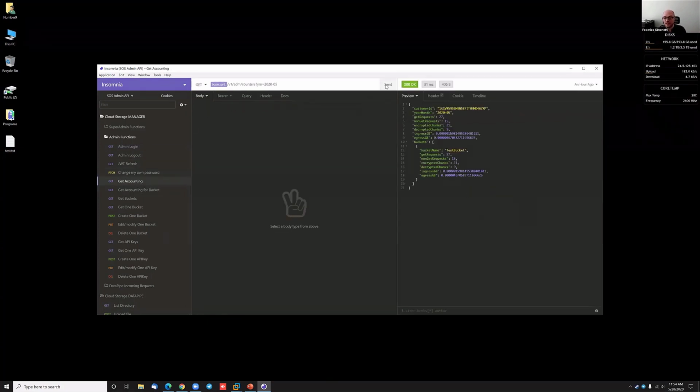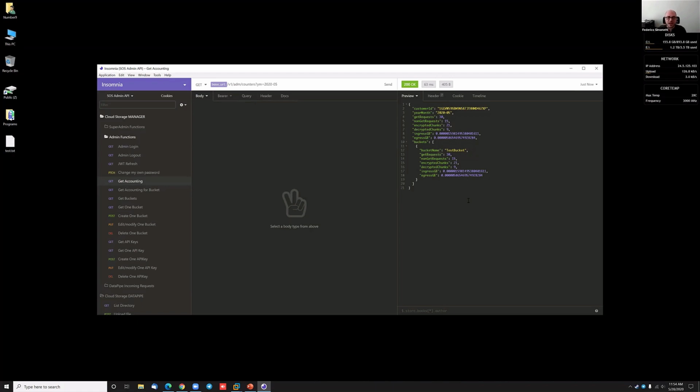You can get detailed accounting counters, global for the entire customer profile, as well as per each virtual bucket. So you always know how many GET requests, non-GET requests, how many encrypted chunks or decrypted chunks, how much ingress and how much egress you had in terms of gigabytes.